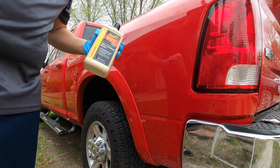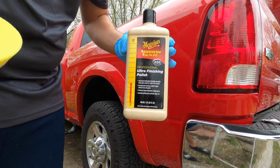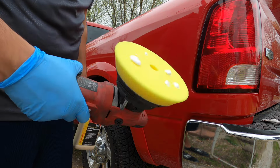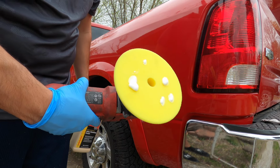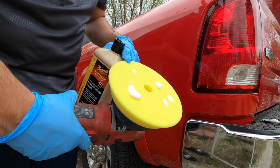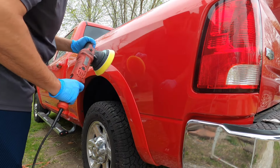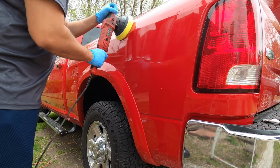Alright, guys, for the polishing, we're gonna use the 205 ultra finish polishing with the yellow pad. Put like, I guess you would say like three drops in total, and then you moist the pad with some quick wax. It's the same step too, guys. You just gotta smear it on there.